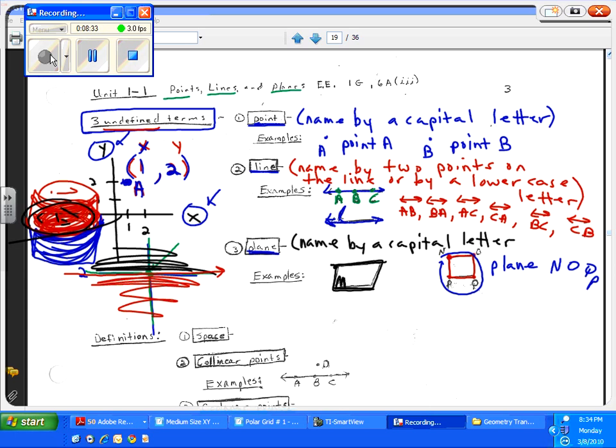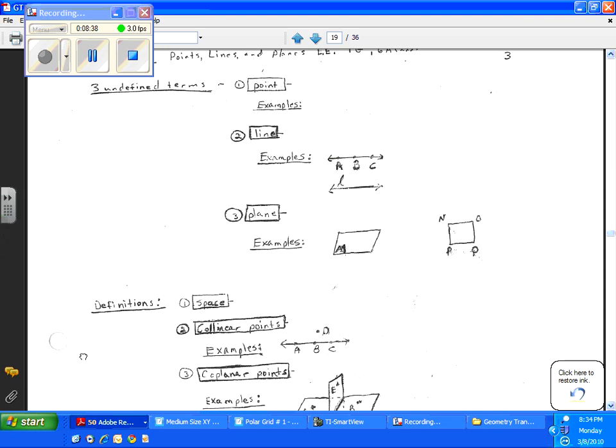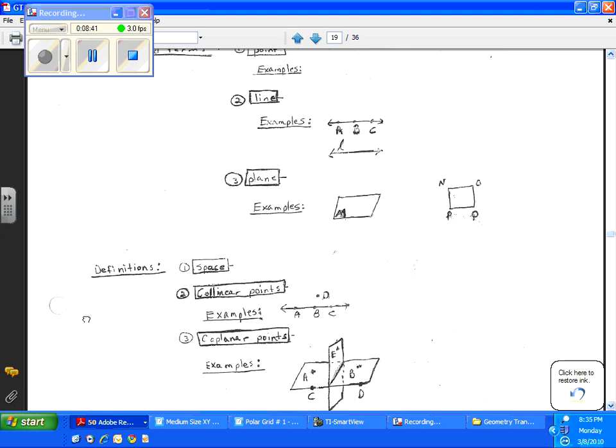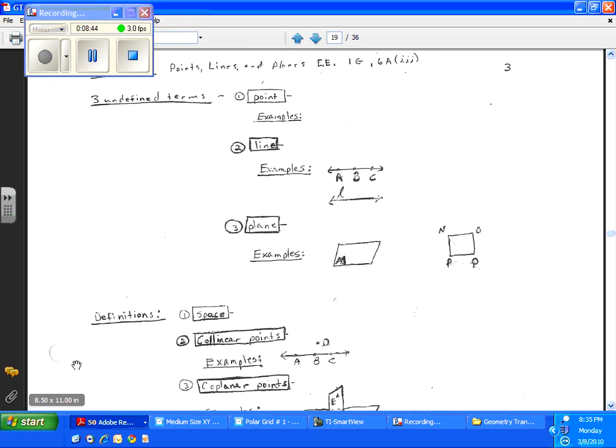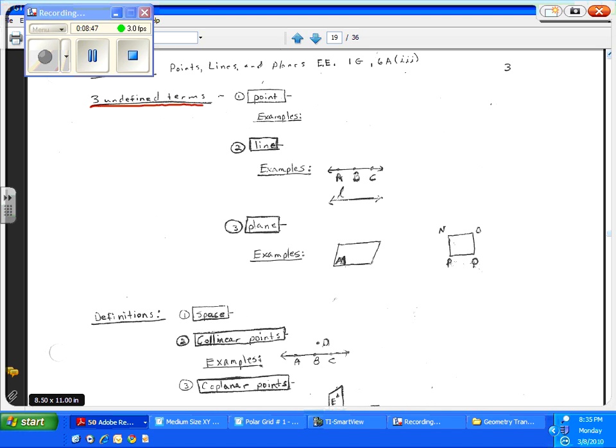So we have shown the existence of three undefined terms, points, lines, and planes, and really discussed them as being boundaries and locations. Now, once we make definitions, we went from undefined terms to definitions. And if we're going to make definitions, they're going to have to include one or more of those undefined terms, because geometry is a language that builds upon itself. Later, we will make definitions that contain even other definitions, so our language will grow as we go.